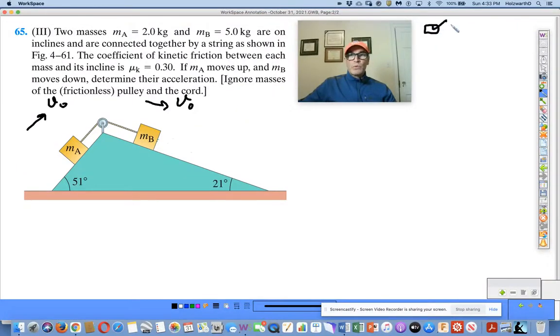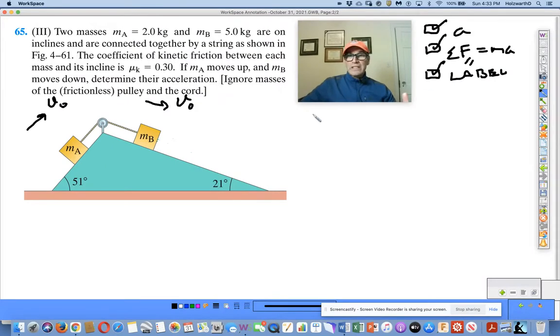The first checkbox is, what's the state of motion? We're going to assume it's acceleration because it says determine acceleration. The next checkbox, sum of the forces equals 0, or ma? Correct, sum of the forces equals ma, and sum of the forces along the line of action, by the way. And the third checkbox is label the diagram. So labeling the diagram, we're going to label all the forces acting on those two masses along the line of action. I'm going to leave out the perpendicular forces and components because this diagram can get quite cluttered.